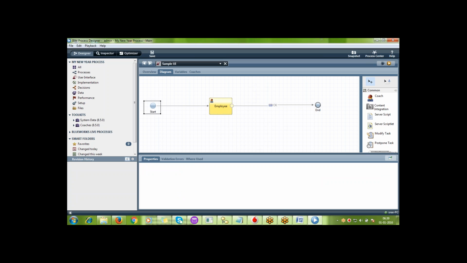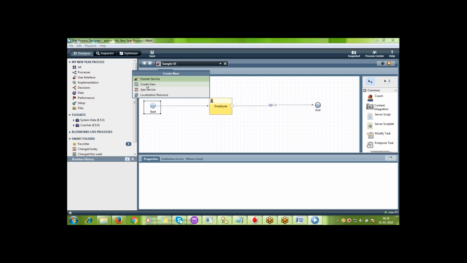One more thing, Jagdish. When you clicked on user interface, we saw three things: human service, and coach. A coach view is something like a reusable template. This is a new feature added in the 8 versions.